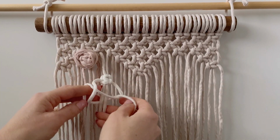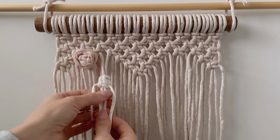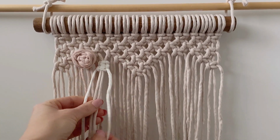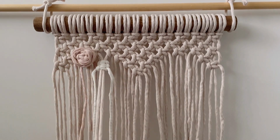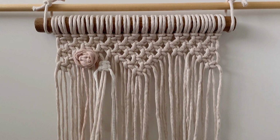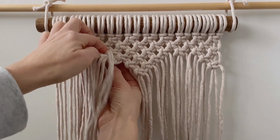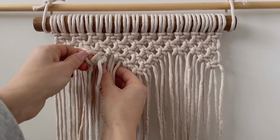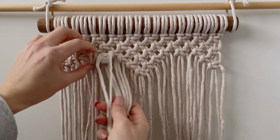So there we go. I've made two full square knots, and you can see they're tightly put together. I'm just going to push them up to about there. There we go. Once more, I'm taking those center two through that little gap up there. Give it a nice squish.